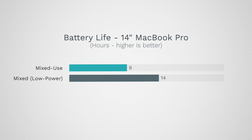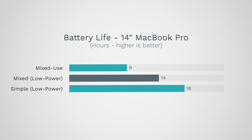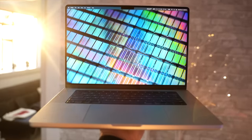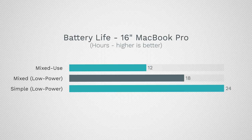For the 14-inch MacBook Pros, you go from 9 hours up to 14 — and with that mixed use I'm counting things like some video editing, photo editing, and tougher productivity. For lighter tasks it goes up to 18 hours. The killer is if you have a 16-inch, which has the biggest battery you can fit on an airplane: that goes from 12 hours up to 18 with mixed productivity tasks, or 24 hours for light use — and that is absolutely insane.